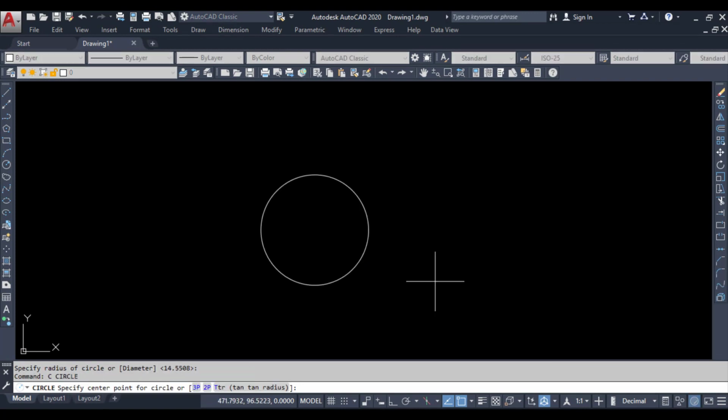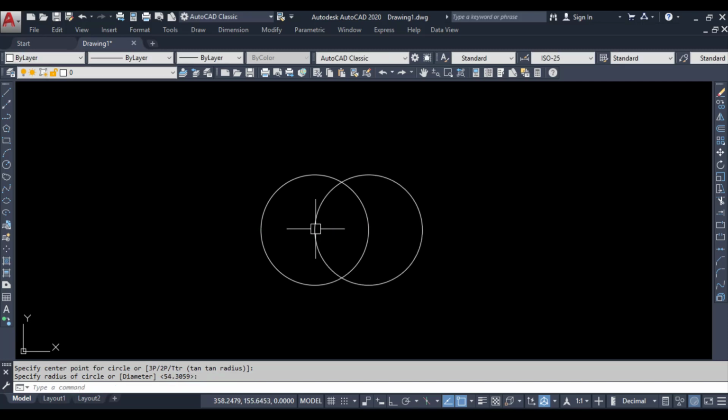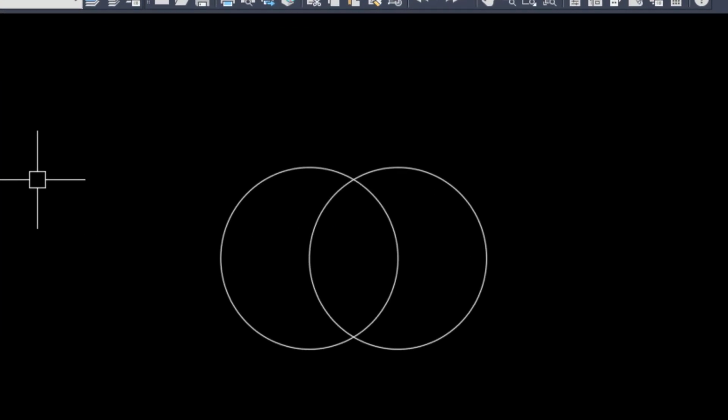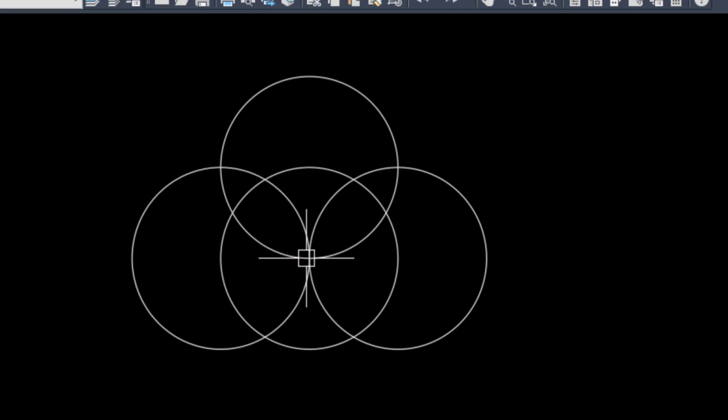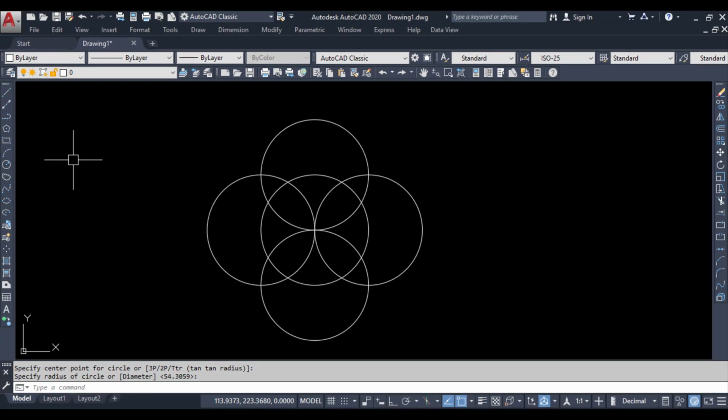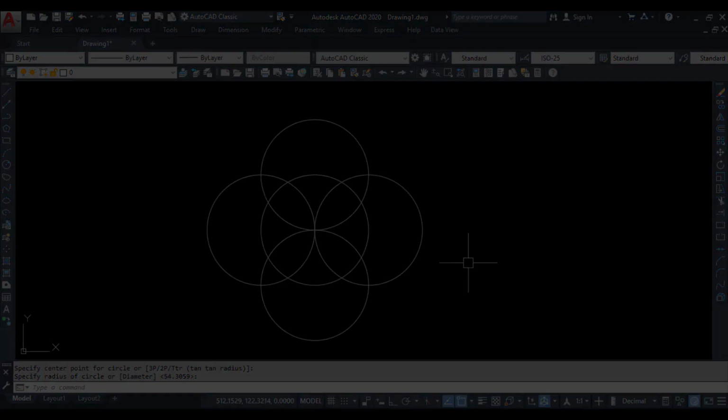So suppose I want to make a circle at the quadrant point, and the radius of the circle should be such that the center of the bigger circle should be satisfied. So I will click towards the center. So identical circles of the same radius can be made on each of the quadrant points with the help of the quadrant snapping respectively. So you can see in this case we have made symmetric circles with the help of the quadrant. We have not entered any value of the radius in this case.